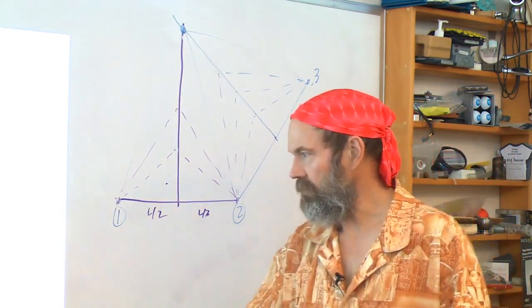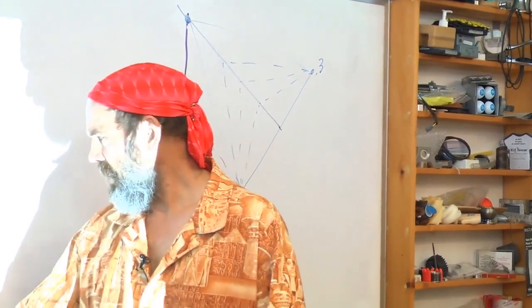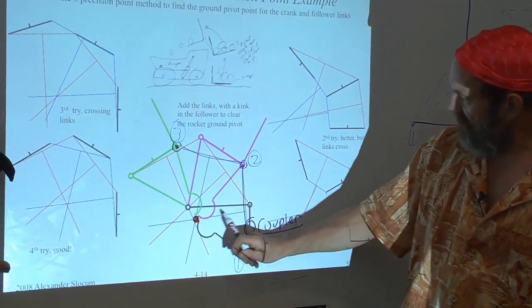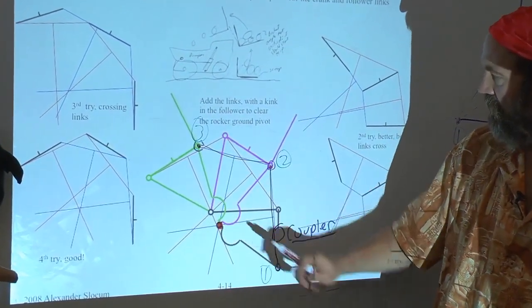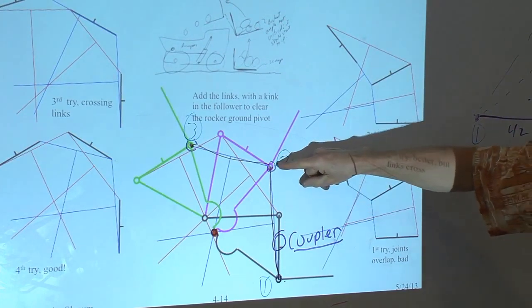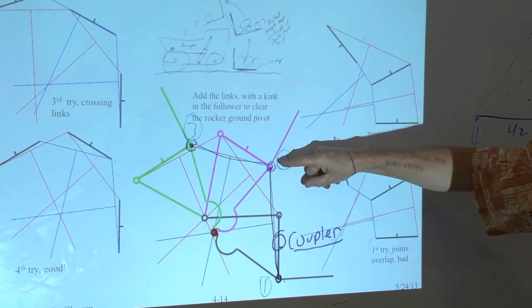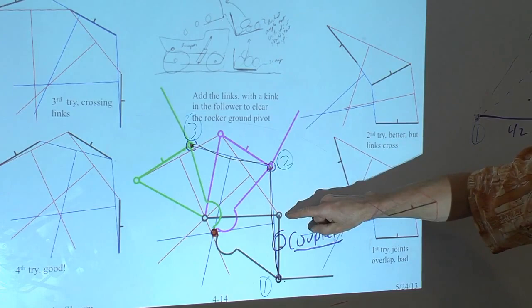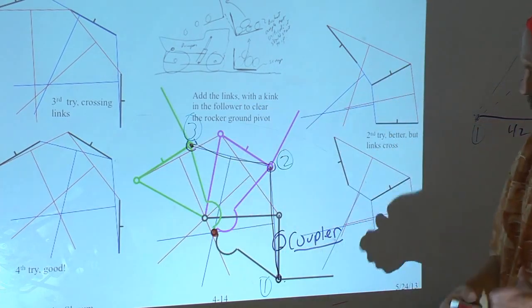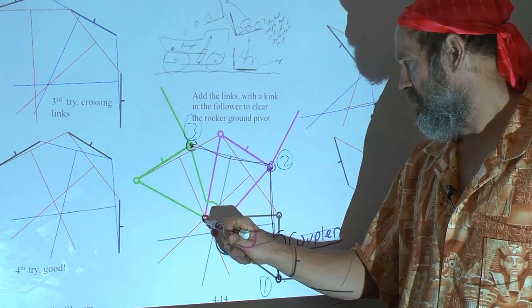Okay, that's what we did here. That's this point. This point, you can see here, I've got my perpendicular bisectors, boom, is there. You now do the same exercise for the other pivot at the other end of the coupler. It goes from here to here, here to here, and the red lines here show its perpendicular bisectors, and boom, that's the point.